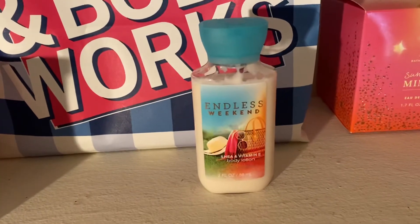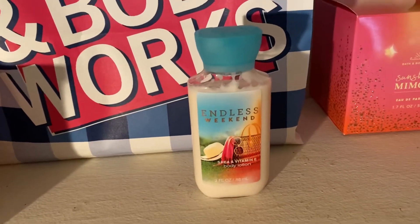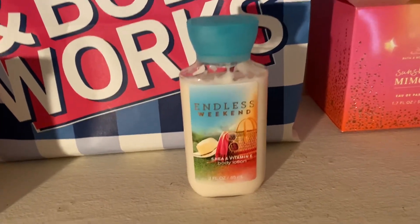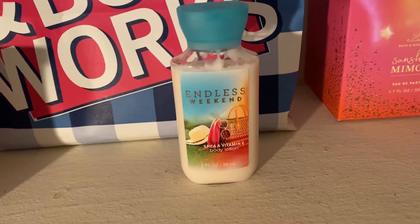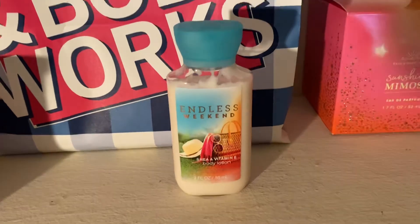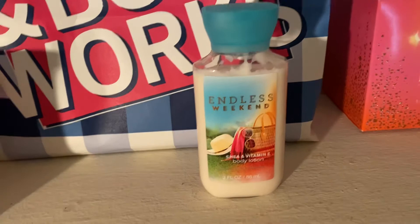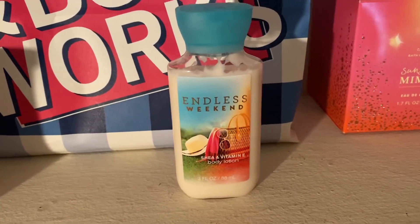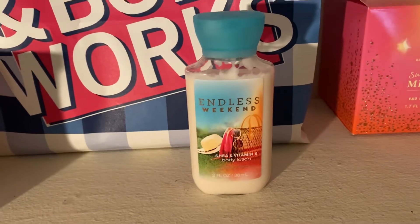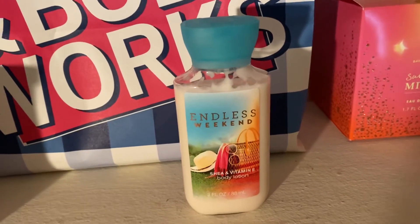It's really great for springtime and this lotion in particular seems very moisturizing to me. I'm not sure if it's different from their current lotion, but normally the body creams are the ones with the strong scent and the moisturizing quality — but this works just as well. I've really been loving this.